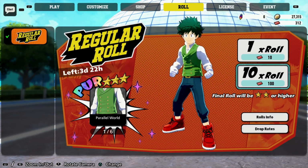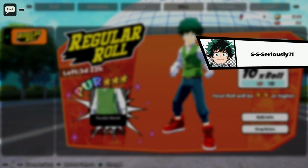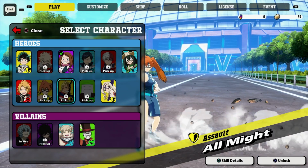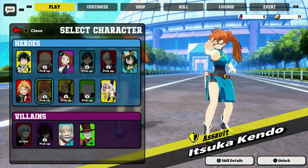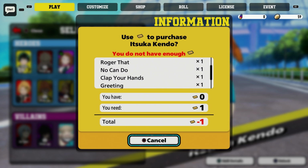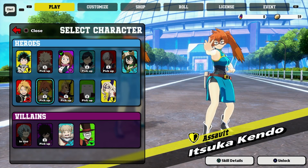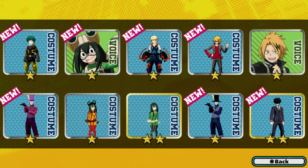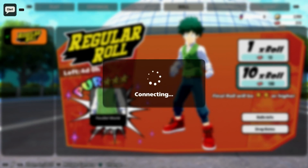When using tickets for these random pulls, you might get cosmetics like skins, emotes, or voice lines, or you might get a character ticket, which you can use to unlock a character of your choice. Now, it's nice that it gives you the choice and doesn't make you spend money until you get to that one random character you wanted, but the chances of getting a character ticket are 3%, and there's no pity system that I know of. You are never guaranteed to get one of those tickets, and I think that, at the very least, you should guarantee a new character after a few pulls.